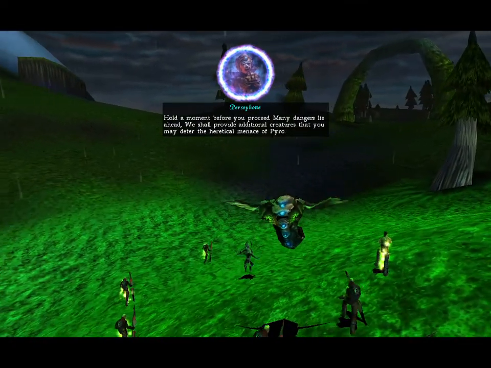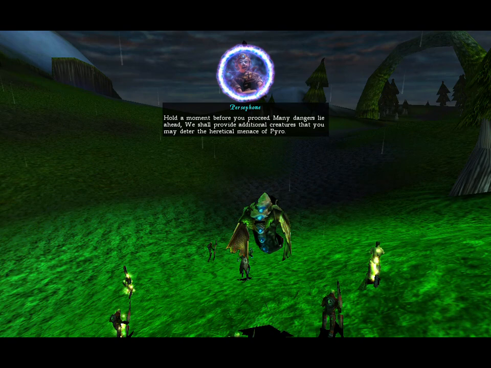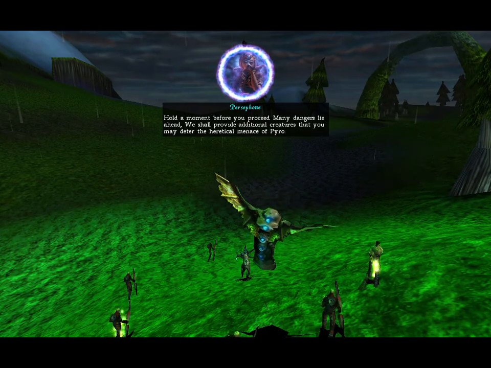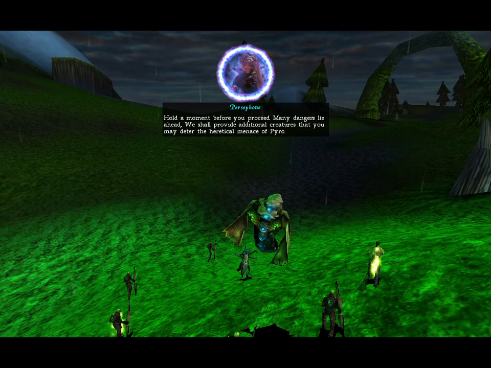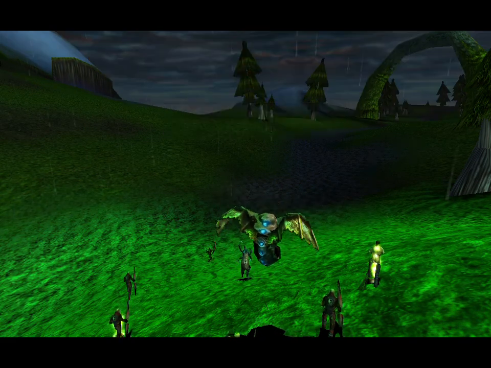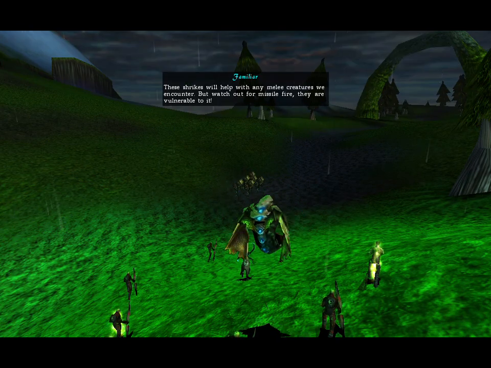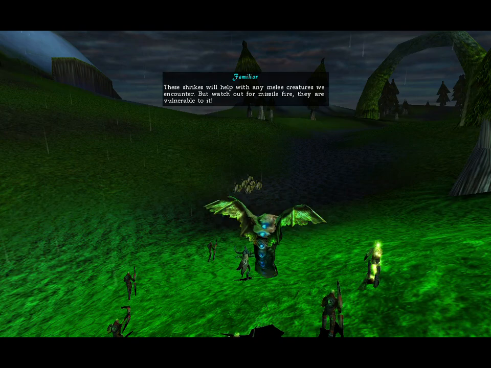Hold a moment before you proceed. Many dangers lie ahead. We shall provide additional creatures that you may deter the heretical menace of Pyro. These shrikes will help with any melee creatures we encounter. But watch out for missile fire. They are vulnerable to it.